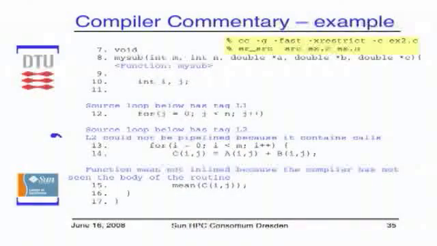I also can control the unroll depth if I want to, and I can see it in the code annotations, and I can probably also see it in the performance when I run the code. And as I said before, if the compiler cannot schedule my loop because there's an inhibitor, the compiler commentary will also reflect that, because here it says function not inlined because the compiler has not seen the routine, but the consequence is that the loop cannot be pipelined because it contains a function call.